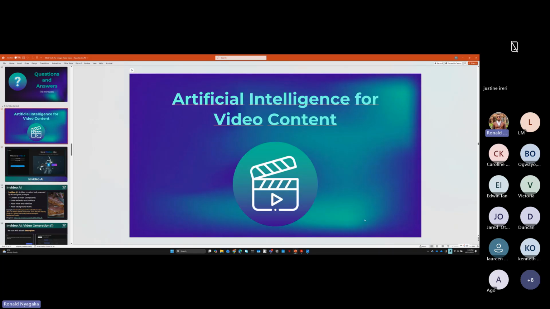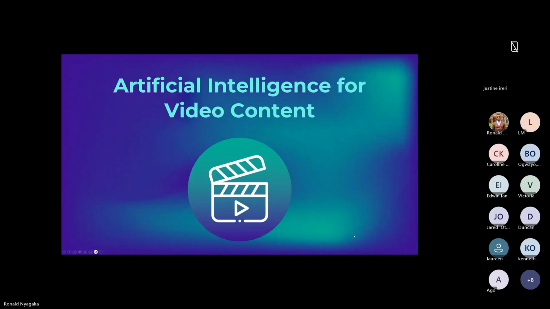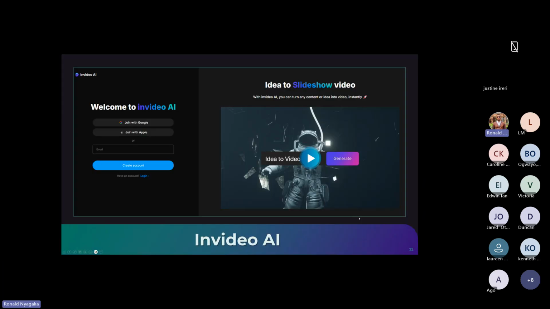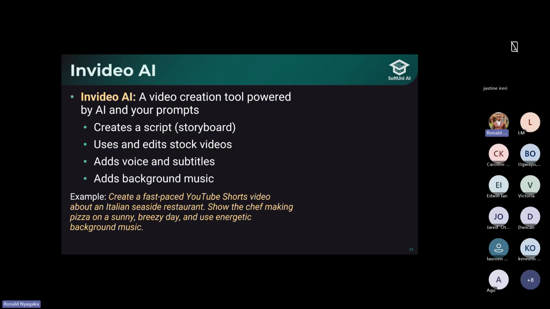So let's move on to video content. So we have InVideo AI. This is for video content. I wonder how many people have interacted with this.